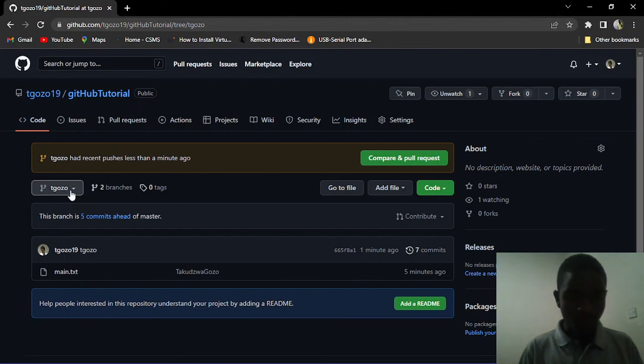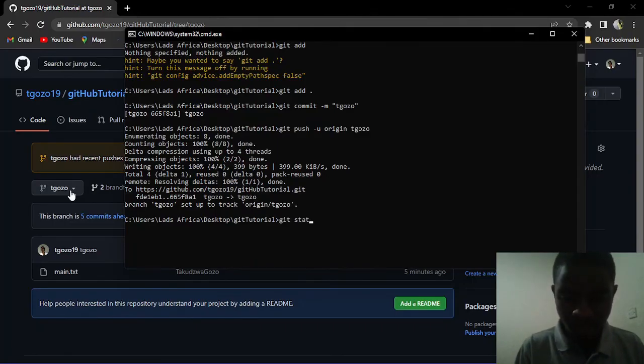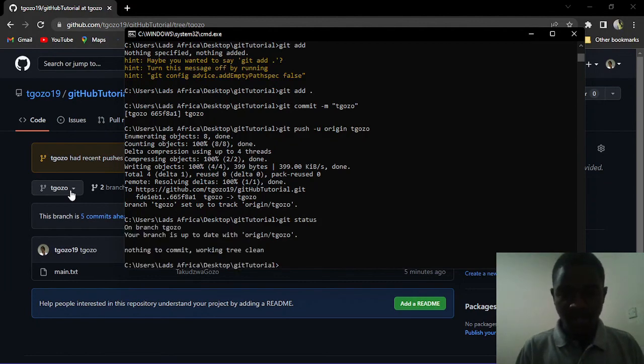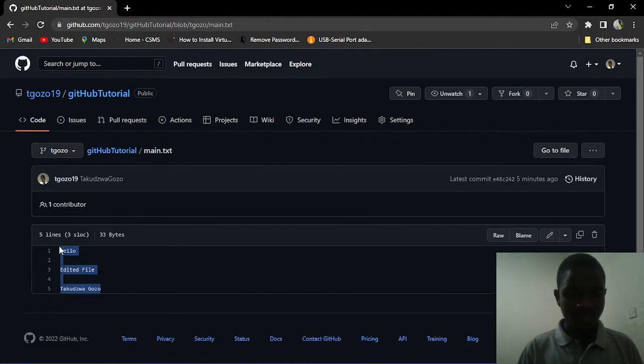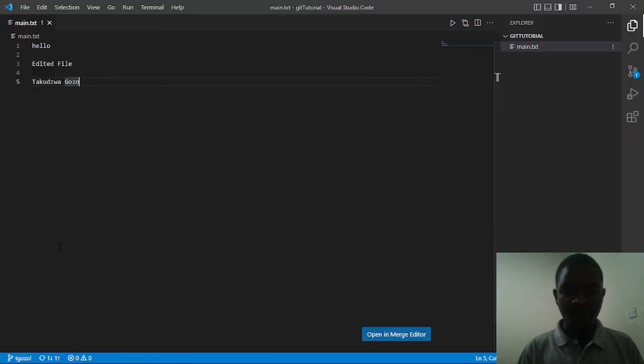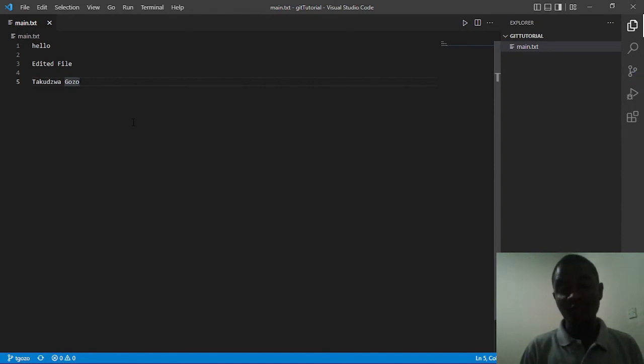Which branch are we on again? Let's do status like this. If you go on to main.txt, you see this is the state that we have in this file, and this is the state that we have in this file, just like that. I hope you see the power of Git and GitHub. These are not only commands that you can use, but probably the basics, explaining how you can use Git and GitHub.